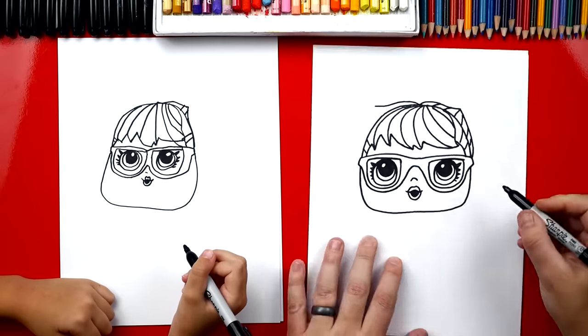Now what is she missing? Her arms. And we're gonna draw those really simple also. We're just gonna draw a J line that comes down and curves back in. Now this isn't really what her arms look like, but we're trying to keep the steps nice and simple. All right, and then we're gonna draw that nice little chubby arm on this side also. Okay, we gotta draw the little sleeves up here at the top.